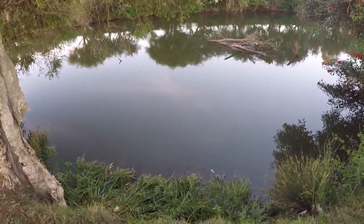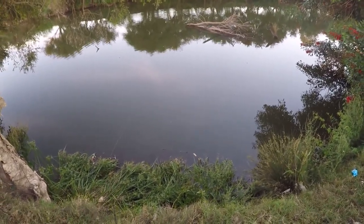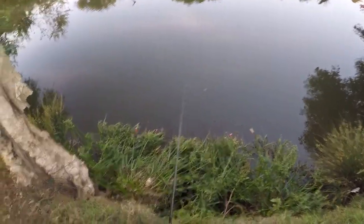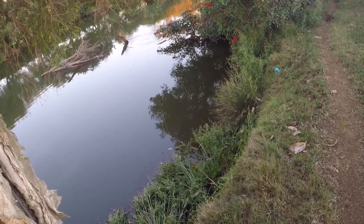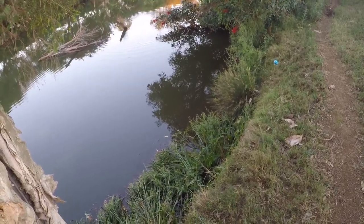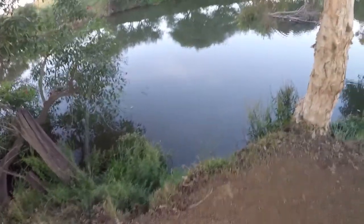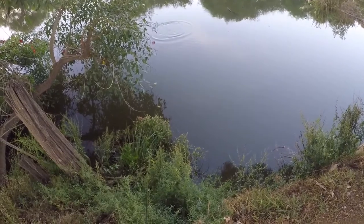Certainly no shortage of bass in here today though. I'm gonna move on to a fresh snag. Every snag I've hit so far has produced a fish over 30 centimetres. Best thing about it is they're schooled up, so I can come back here in about 10 minutes time when it gets a bit darker. Oh, I should go across that, and hit it with the wake bait.